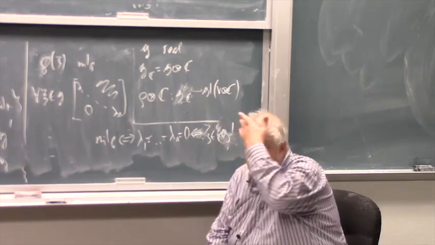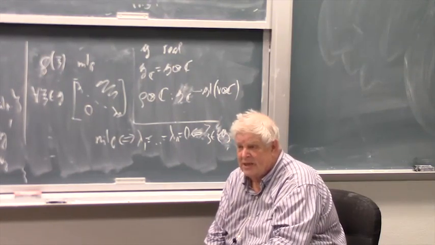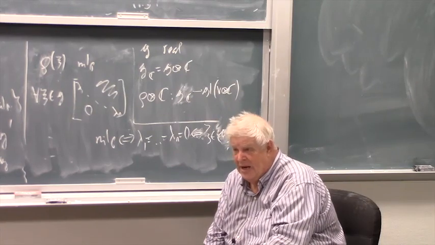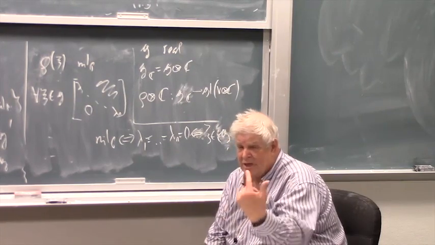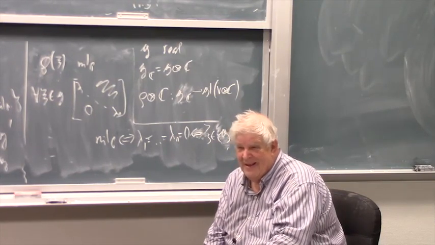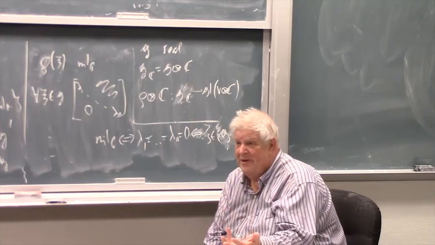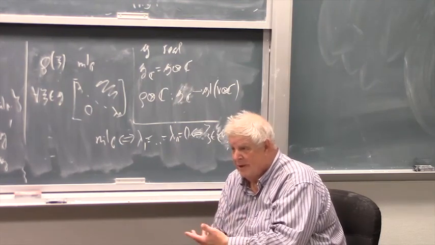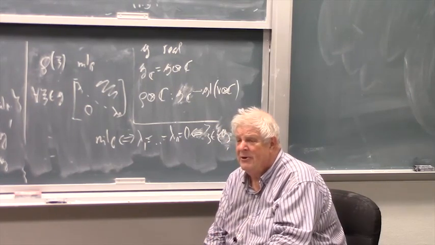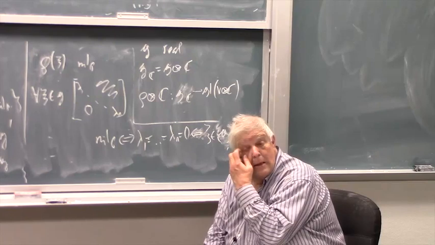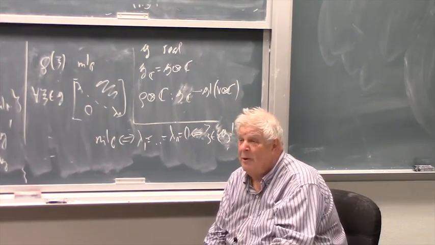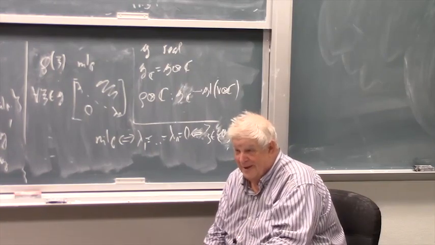So the following statement, that a Lie algebra is solvable, and you will say to me whether it is clear immediately. A Lie algebra G is solvable if and only if G prime is nilpotent. Why? In one direction, it is too obvious to speak about this. If G prime is nilpotent, then G is solvable.